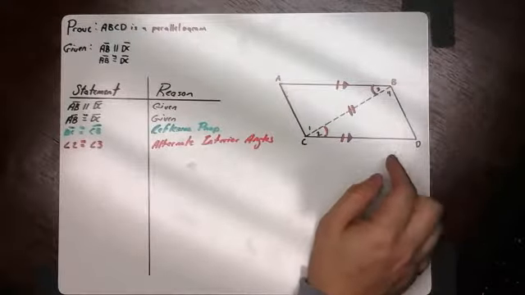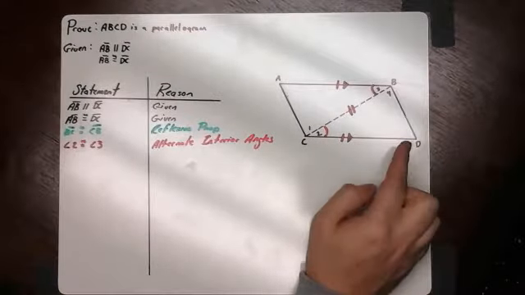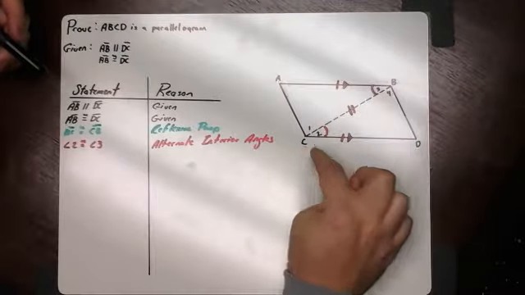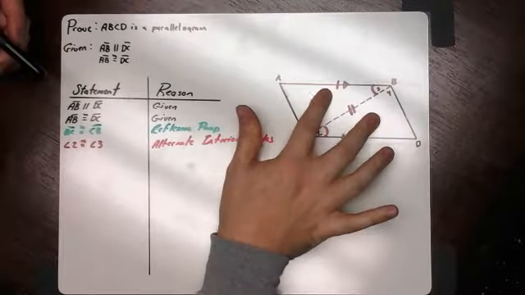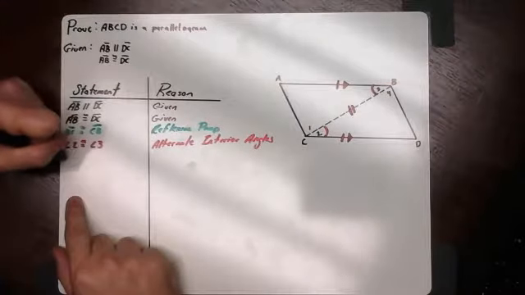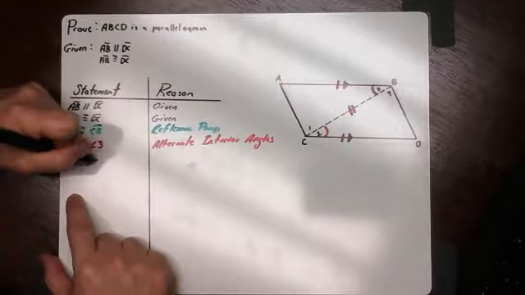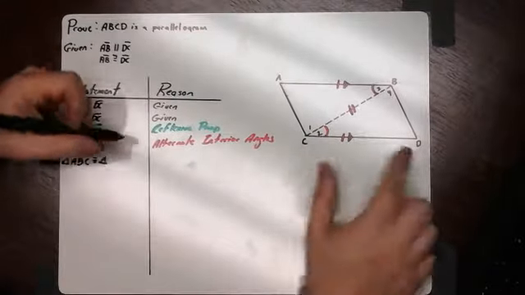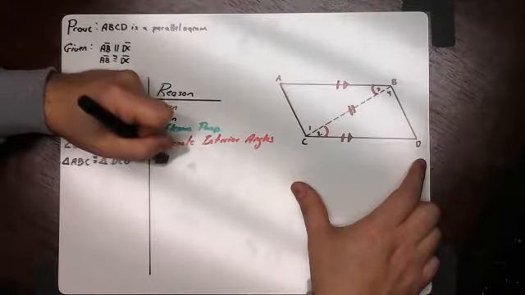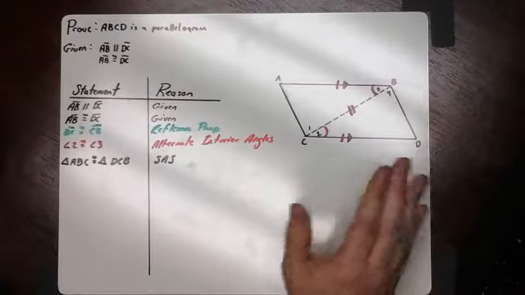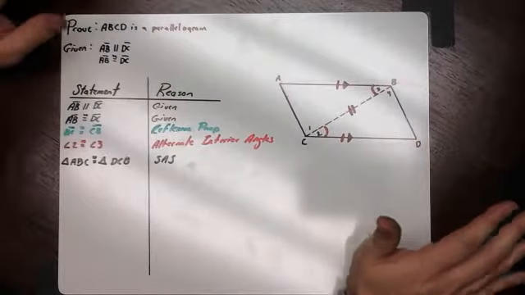Okay. Now I can make the statement that the triangles are congruent. I can say that ABC is congruent to DCB because of side angle side. So I've established side angle side congruency here. It's congruent to DCB because of side angle side. Okay, I'm not done yet. We want to be done, but it's not the case.